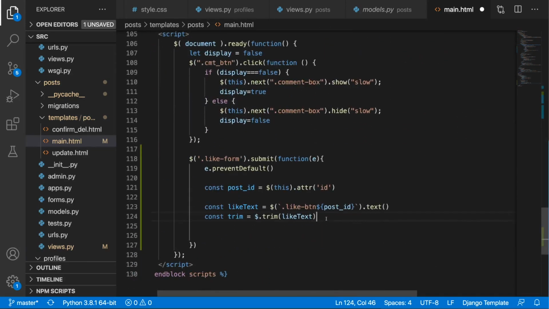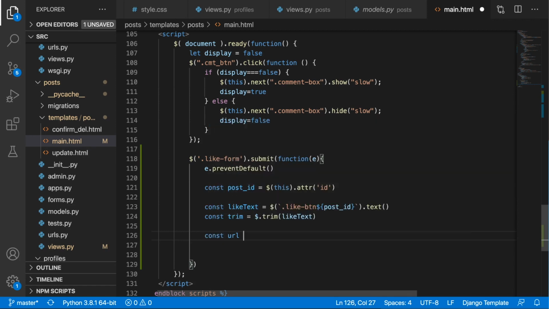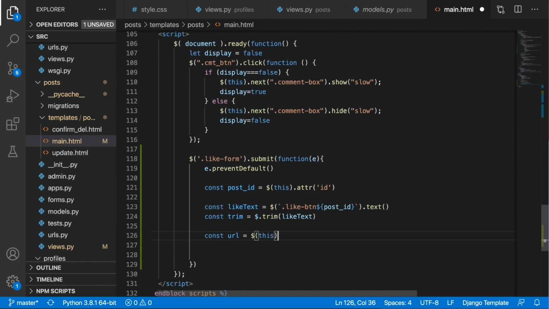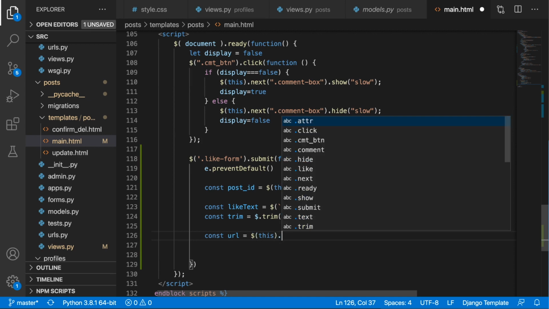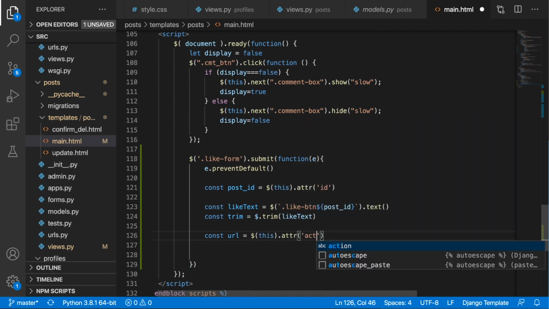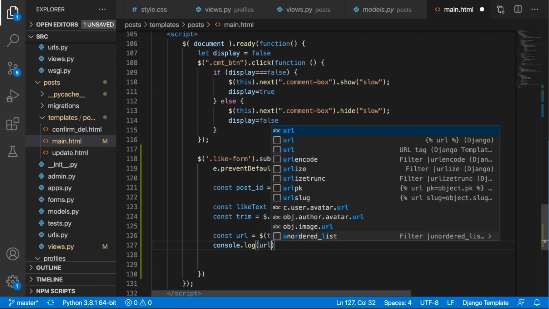Let's create this variable called const URL, and this is going to be the same as over here, but instead of the attribute ID, we will have attr action, and we can simply console log the URL.